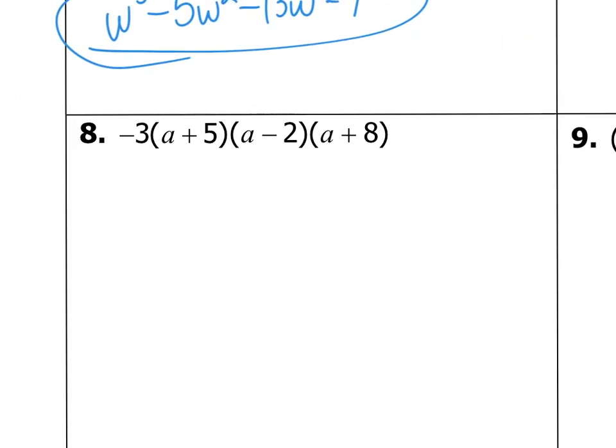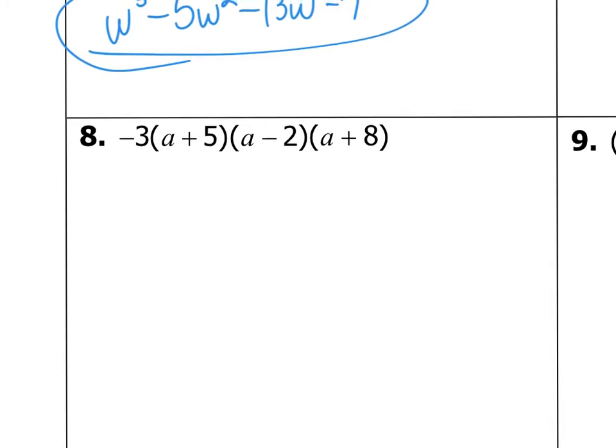This is number 8. And number 8 can be a bit tricky because it involves a whole lot of pieces. There's multiple ways to approach this, but I'm going to start by multiplying all the parentheses together. Remember that multiplication is associative, which means you can group it however you want. But anytime you have a number out here like negative 3 times parentheses, you just distribute it to the first set of parentheses if you wanted to do that. I like to do that part last, so I like to multiply all the other parentheses first and then distribute last. It doesn't really matter, but the one thing you have to make sure of is you don't distribute negative 3 to all the numbers. It only goes to one set of parentheses.